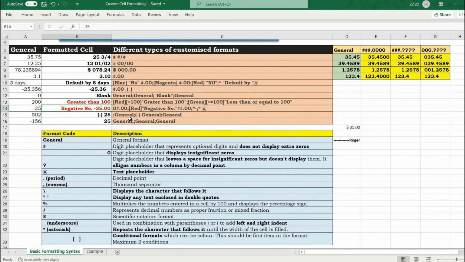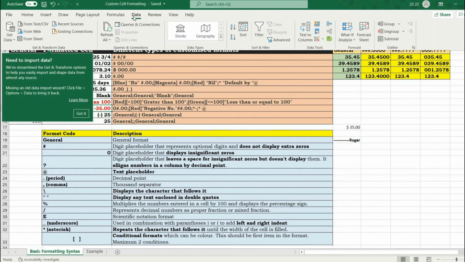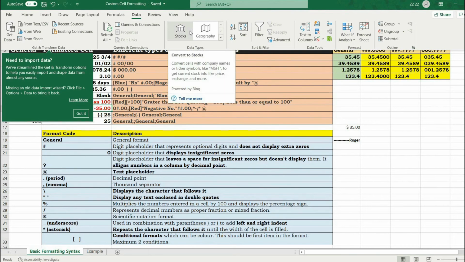Now, as I told you, it can handle only 2 conditions. For more advanced and sophisticated formatting, the conditional formatting under the data menu should be used, and I recommend you browse through the playlist of my channel and go through the dedicated video on conditional formatting. That's a very beautiful video.